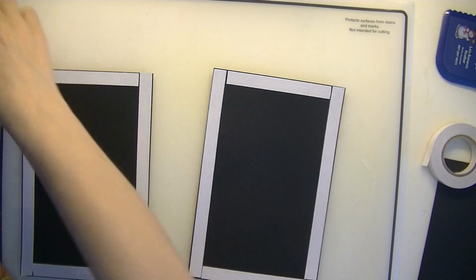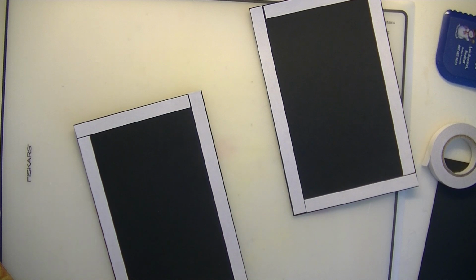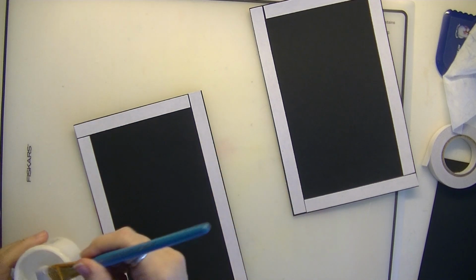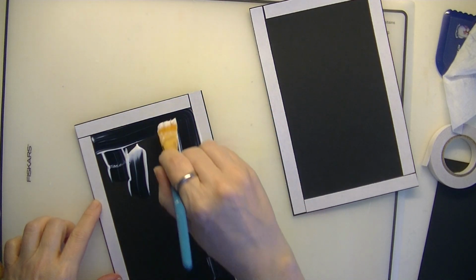And this is a different way of putting covers together. I usually like to sew my covers. So once this is on, I may actually just put some stitches in the front, because I like that look. Okay, so before I take the tape off, I'm going to go ahead and put down some glue, matte medium.